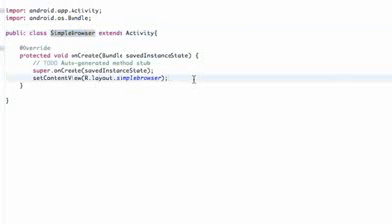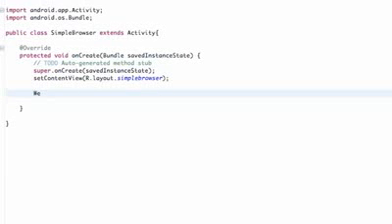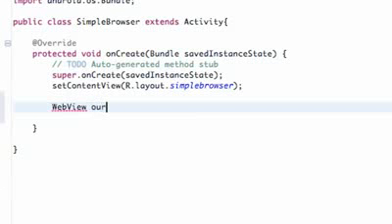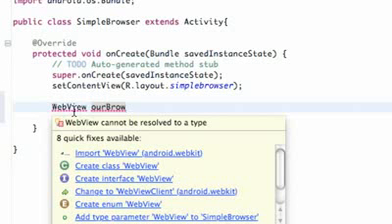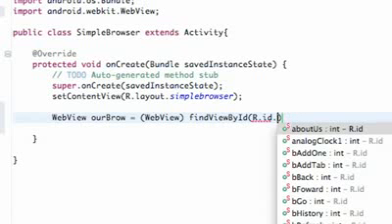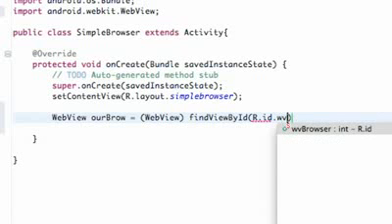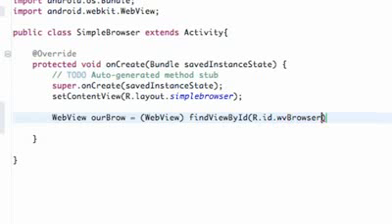Now what we need to do is go into the Java code, and we're going to set up that reference as always. So we're going to just say WebView, our browser, our brow, something like that. And again, we're just going to say find view by ID, and then we're just going to say R.id.our browser. Wasn't it our browser? Oh yeah, it was WebView browser there.